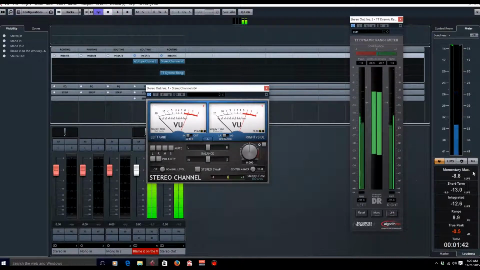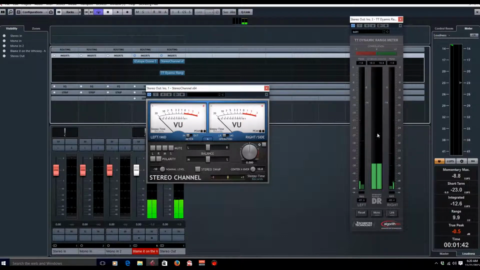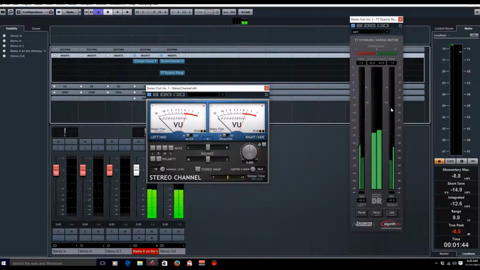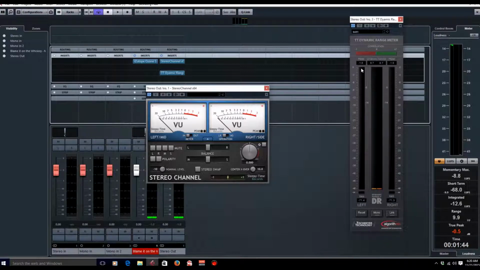As you can see, you're pretty much getting the same information as over here. You've got your dynamic range here in the middle, your RMS on the inner bars, and your peak on the outer bars. Down here you have your RMS values, your peak values, and your dynamic range values. Like I said, there's a number of ways to meter and measure loudness. Just find one that's accurate and works best for you.